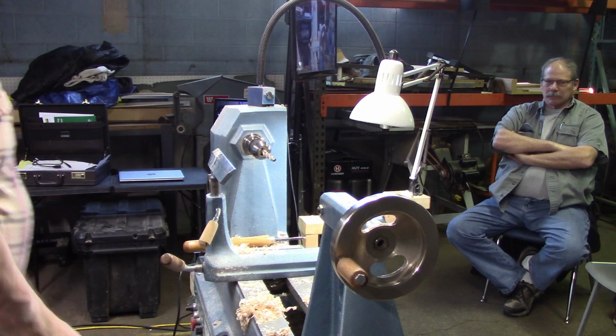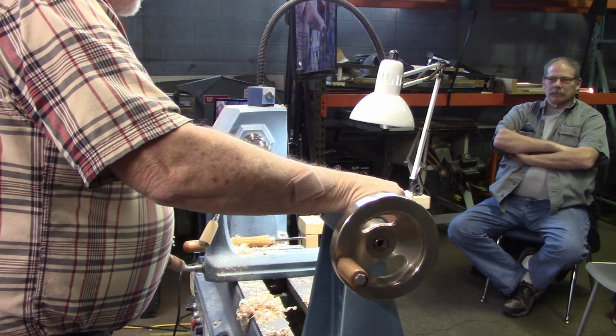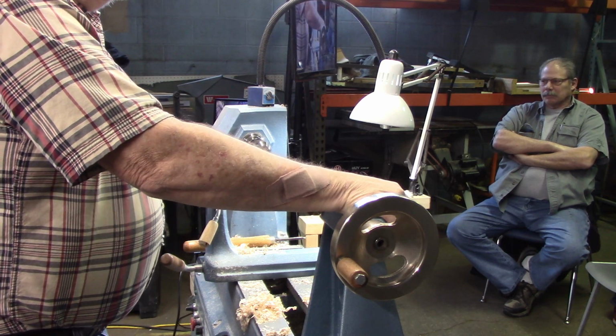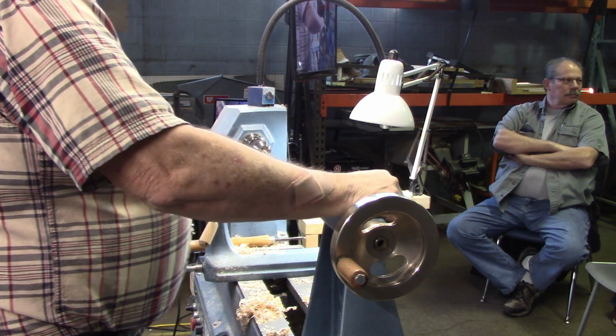What I tend to do is drill the hole afterwards. Normally I don't have a problem with it, but you know how demos go. If you're going to have a problem, it's going to be at a demo.